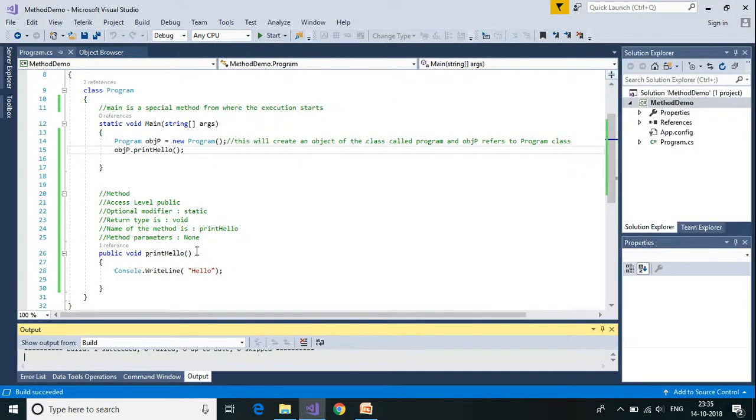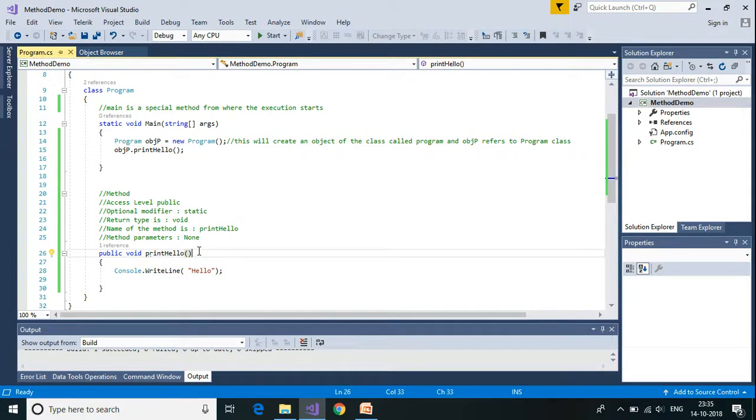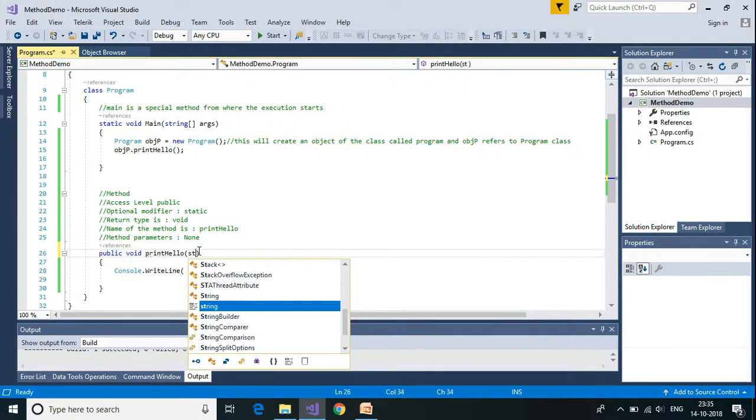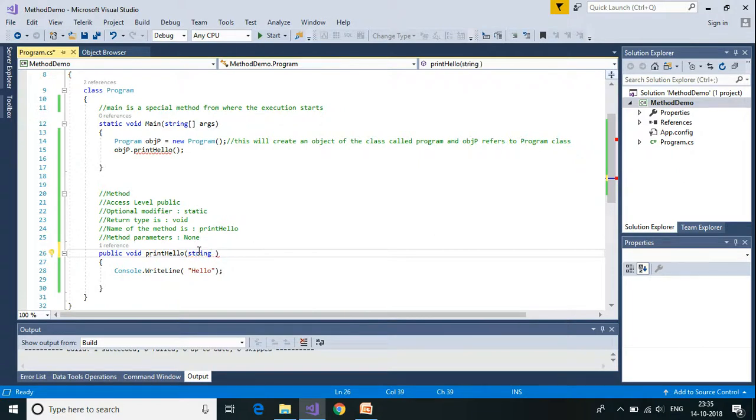So let us modify this slightly by adding a parameter. What I will do is pass in one more parameter of type string, which is first name or full name.